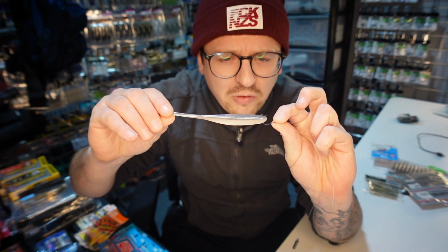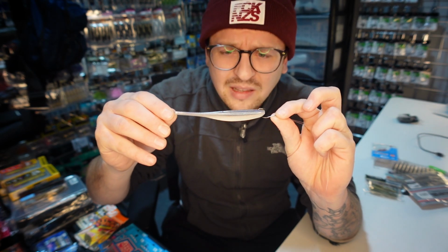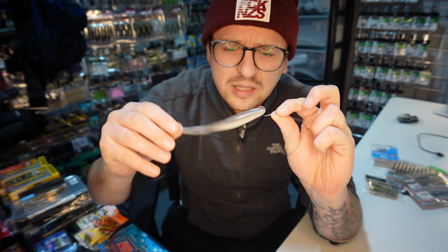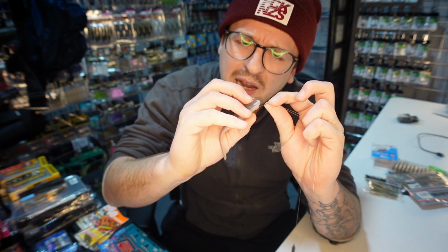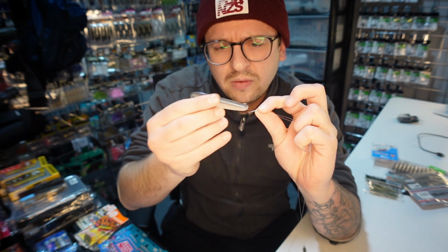Again, because it's not directly connected to your weight, the fish will almost always inhale the whole lure. So this obviously looks like that'll never hook a fish, but it absolutely does, especially if you're using soft materials like Keitech. The fish will inhale it. There's no weight to inhale and it will get hooked, even on a hook like this. Drop shot, over and out.